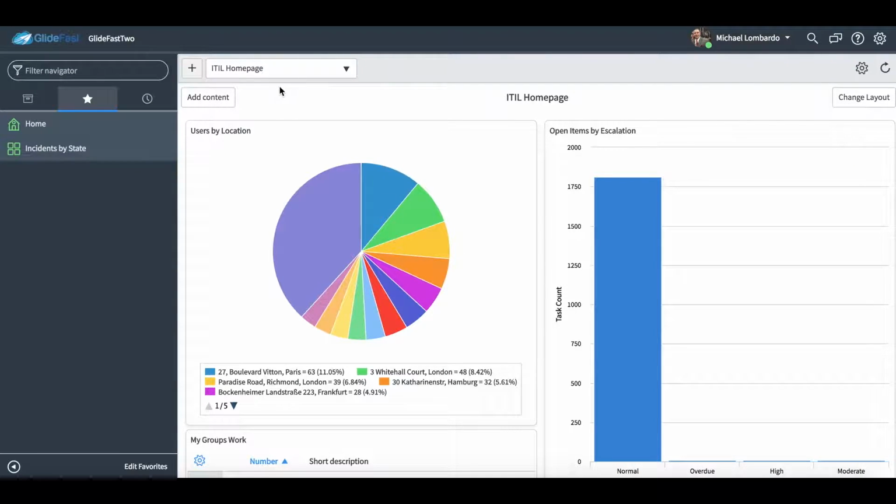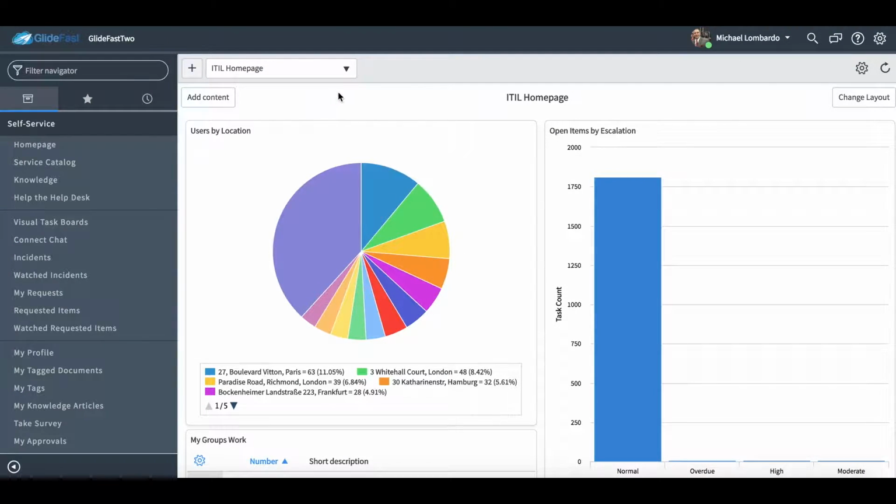As you'll see, as soon as I log in, right away we have this dashboard homepage functionality of ServiceNow. You can set a default homepage for pretty much everyone in IT if you'd like. Based on their role, we can choose which homepage we'd like them to see. Right now we're looking at just the basic ITIL homepage, which is basically everyone in IT. When they first log in, this is what they would see. We can customize this by default in any way we'd like.